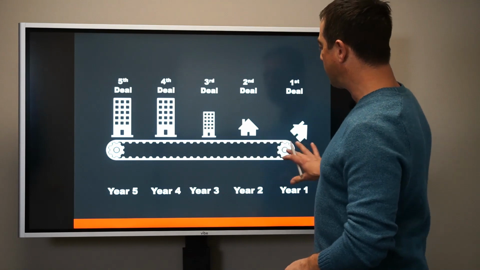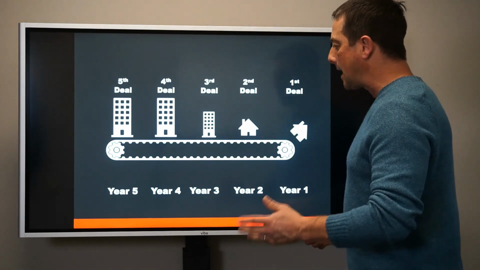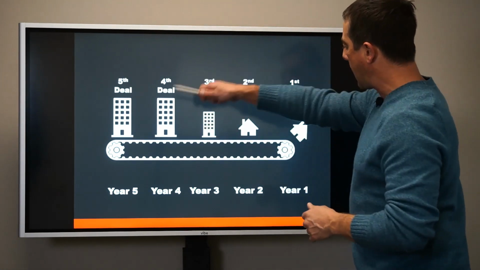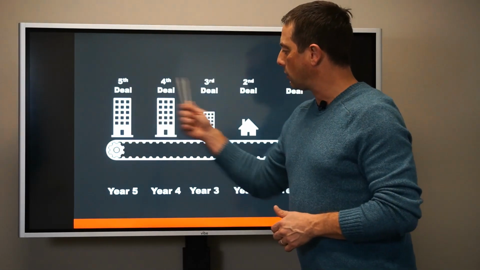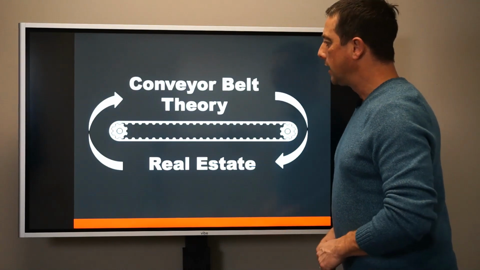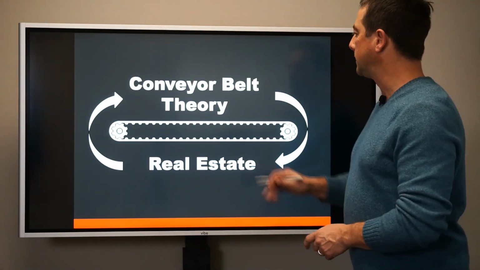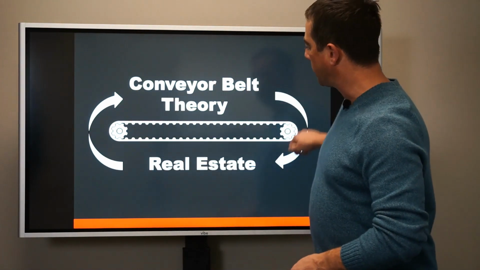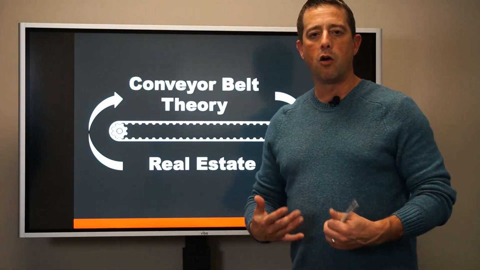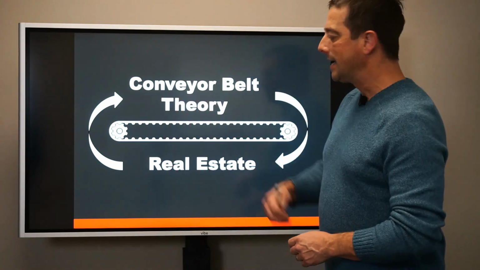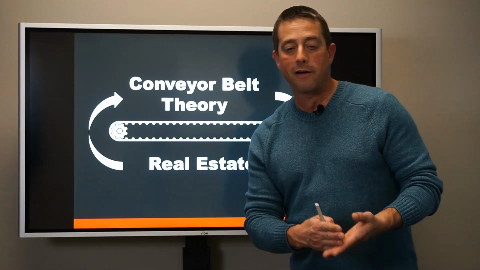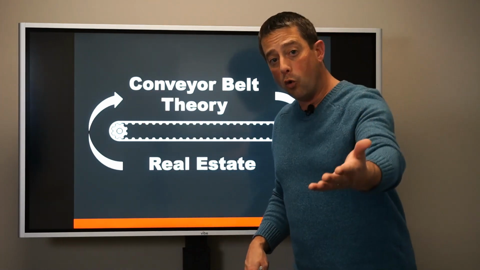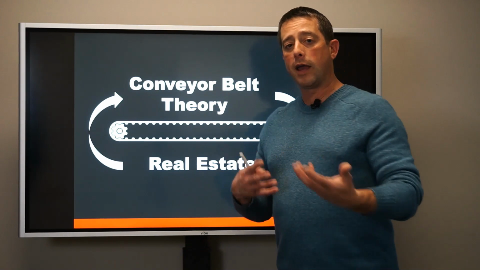So this is the conveyor belt theory of real estate. This is how a real company works. This is how it's going to work for you. Building a portfolio, cash flow, liquidity, equity, roll it around, keep that cycle going, and it'll look a little bit something like this, right? So this is your conveyor belt theory. And again, you can see where you're rolling that equity around and then the cash flow. And we're going to keep this cycle going over and over, right? This is how we're going to build our 1.5 million, 3 million, 10 million, whatever amount of equity it is that you want. Because remember, no equity, no cash flow.